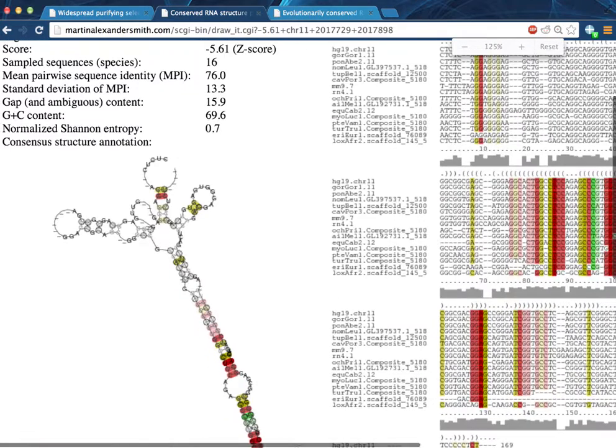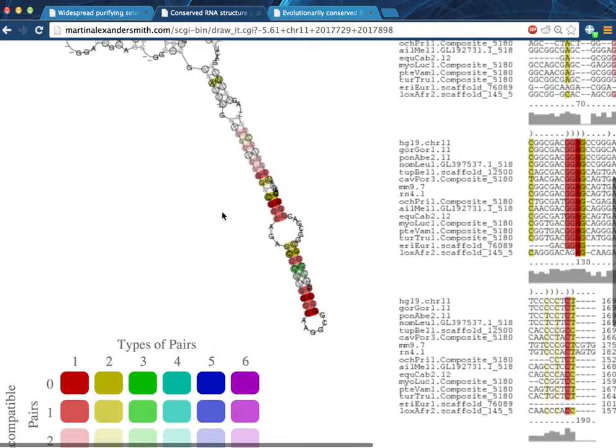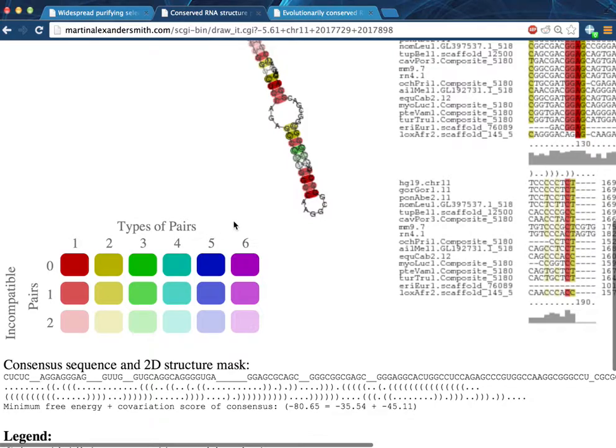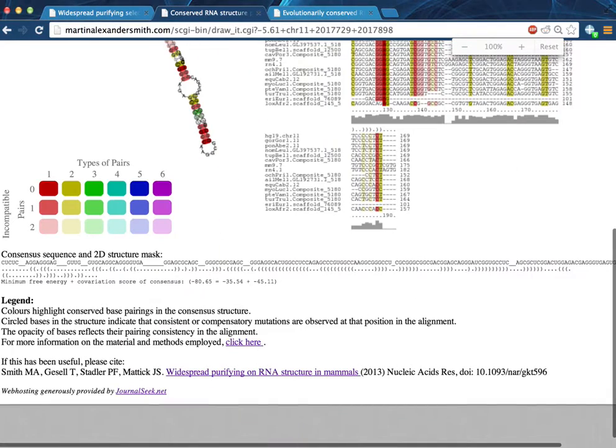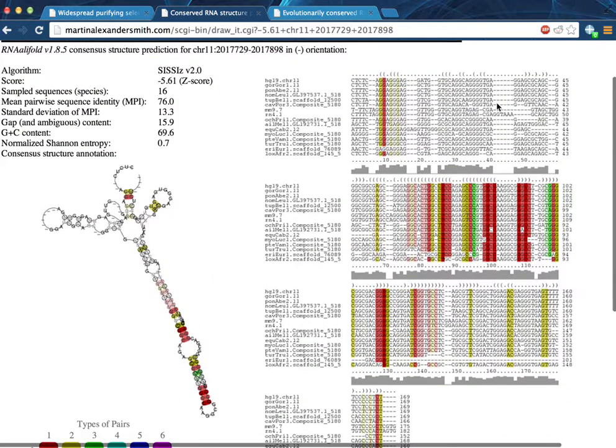If we zoom in a bit more, you can see that some of these bases are circled. The circles indicate that there's evidence for covariation or compatible base pairings in those columns of the alignment. The intensity of the letters of the bases here also indicates the amount of incompatible base pairs. Now, it's important to keep in mind that these alignments are heuristic alignments, meaning that they're not perfect. As you can see, for instance, in this region here, there's surely better ways of aligning these sequences together if we use a more robust alignment tool.